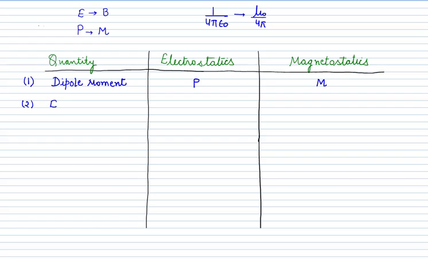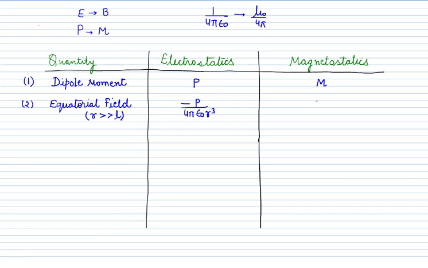Equatorial field, that is a vertical field which is passing from the center of the axis, that we call the equatorial field, and when the distance r is very greater than the length L. So for the electrostatic we got it as minus P upon 4 pi epsilon naught r cube. Hope you remember, you should remember, you have done that unit.